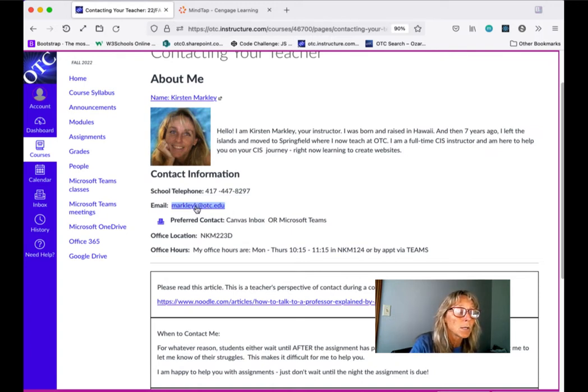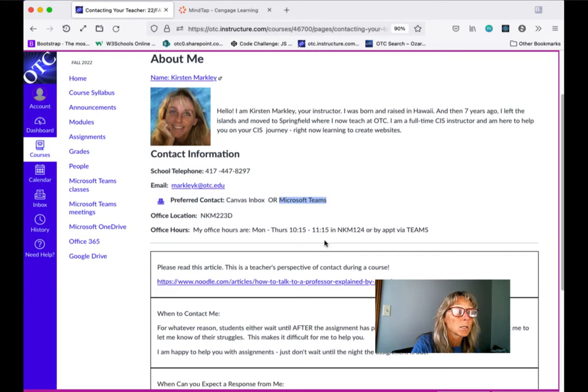So your email may get mixed up or intermingled with other emails. If you send it to me in the inbox, this is just for students. I will only see students in there, so it's much easier for me to find and get to your email quicker. So either Canvas inbox or Microsoft Teams would be my preferred contact to get in touch with me.